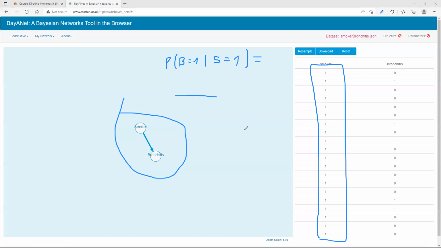I use fraction for calculating probabilities because I generated 20 records in my data. So below I write 20 records in my data and then go through all the records where bronchitis is true. For example, I calculate how many rows in this table we have where bronchitis is 1, true. 1, 2, 3, 4, 5. And here we are. 20% chance, it's an empirical evaluation that if someone smokes, then with 20% probability he or she will have bronchitis.